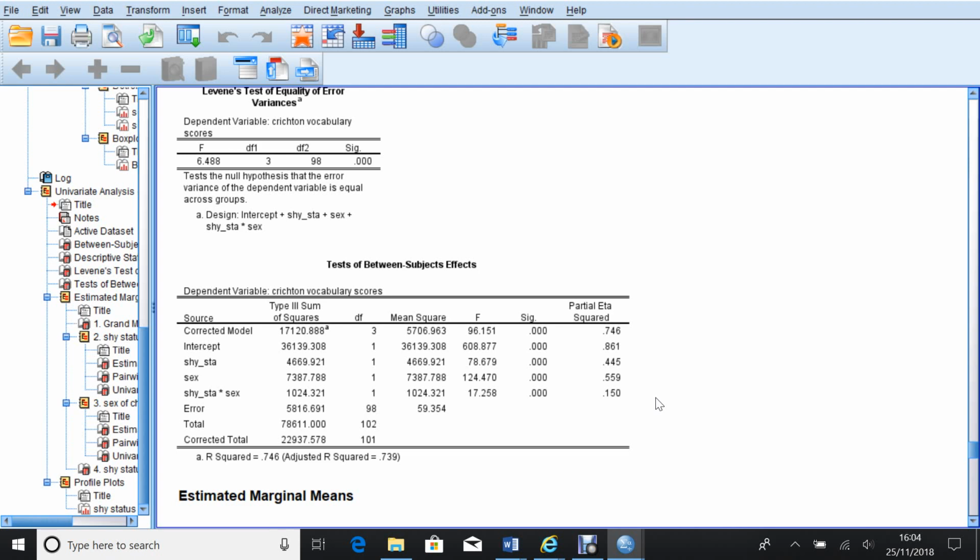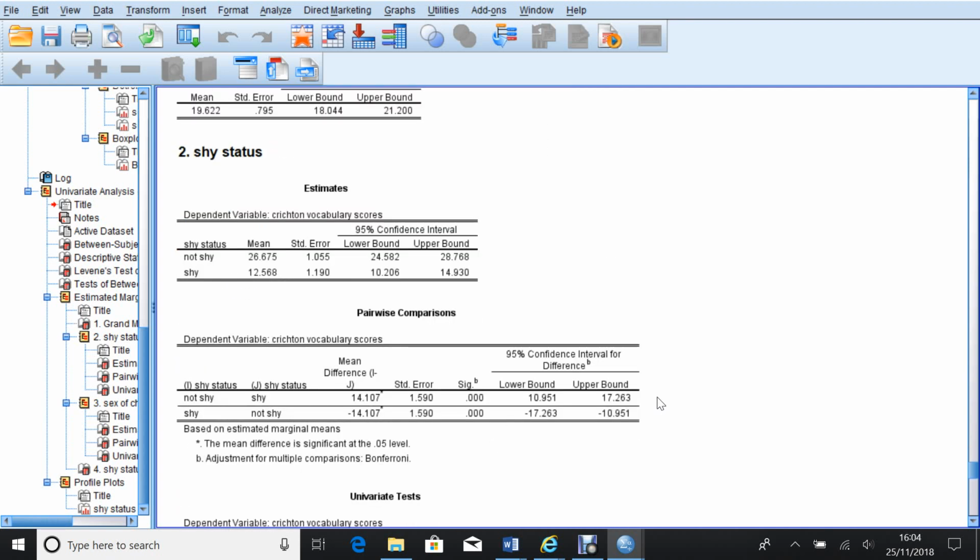So it's a very small effect, but nonetheless it's significant. Once we've reported the answers to our three research questions, we can go back to the means and look at the differences between the means and report the direction of the significance.